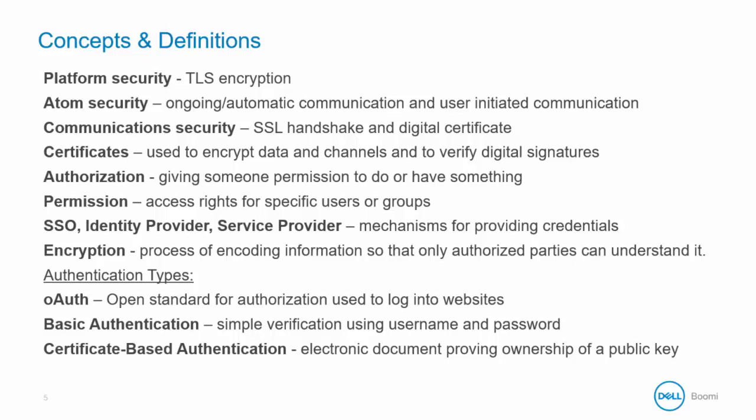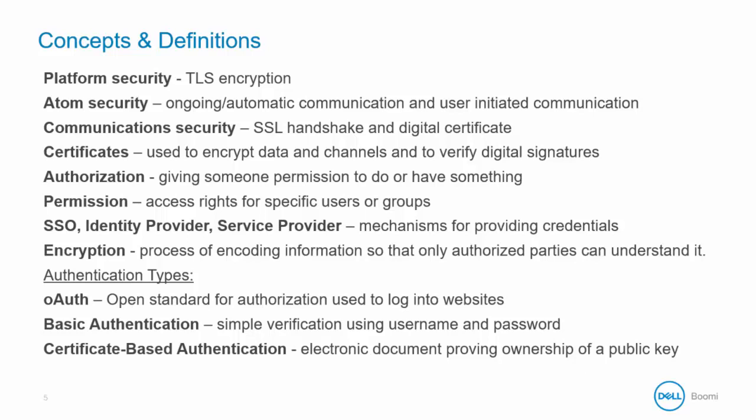Atom security. The Atom communicates information to AtomSphere in two modes. One, there is ongoing and automatic communication, and two, there is user-initiated communication. During ongoing and automated communications, as we discussed earlier, it is sending status information, process configuration updates, and periodic checks for updates to the Atom code. User-initiated communications occur only upon the request of a user and include logging information about a specific integration process, capturing error messages and failures for diagnostic purposes, and retrieving connector schema to define mapping and rules for new integration processes.